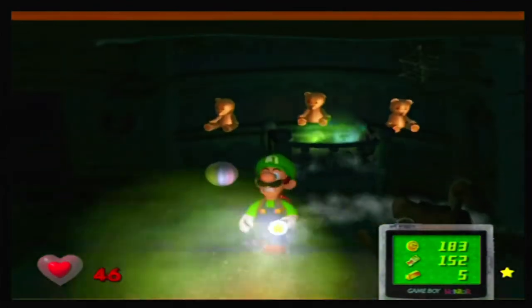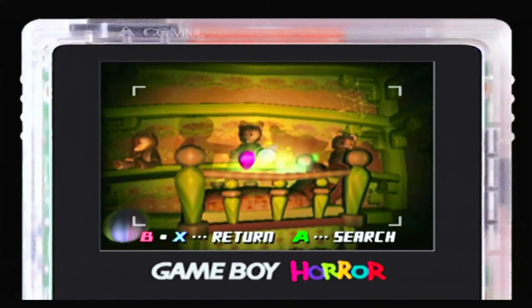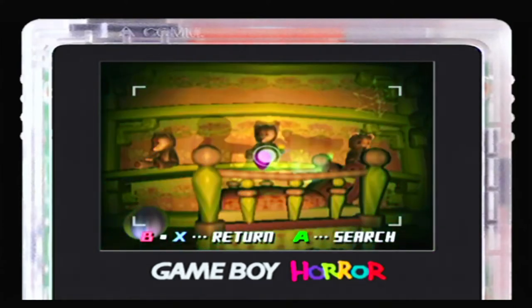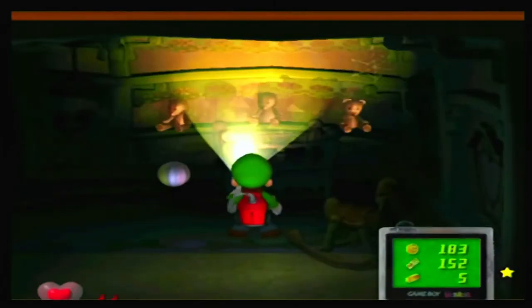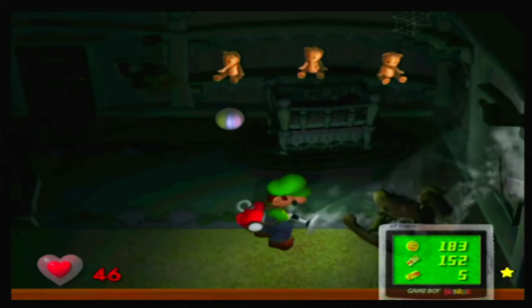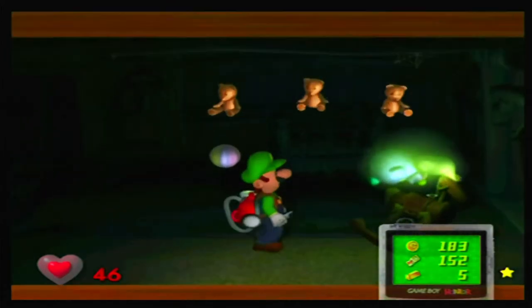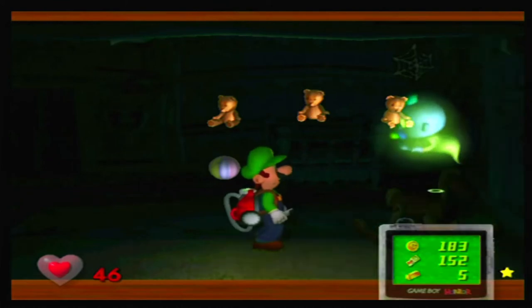Right, so this is baby. This one's Chauncey, the spoiled baby. And what happens if we examine him? Hersey! Rocky Hersey! Okay. So we need to rock his horse. And then he'll come up here, right on top of the horse.